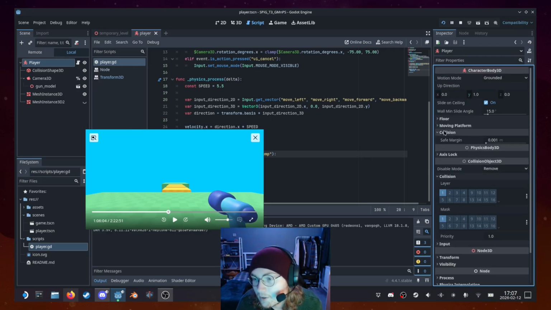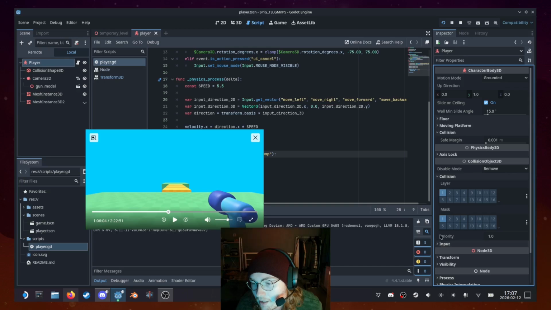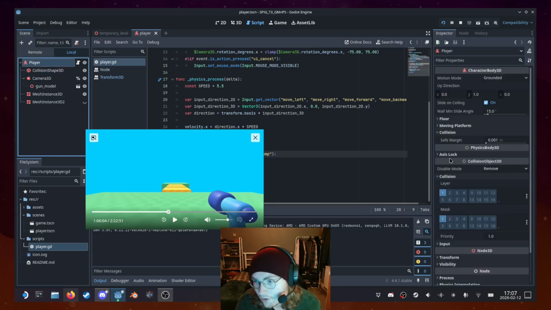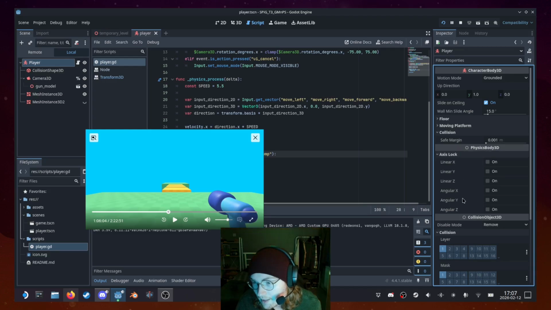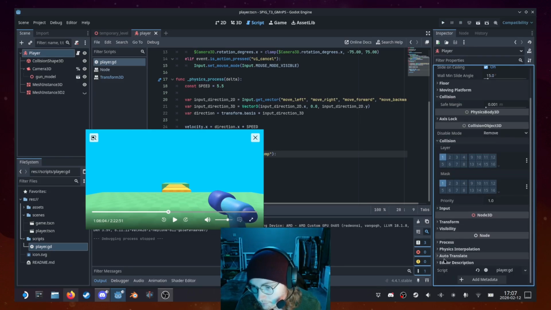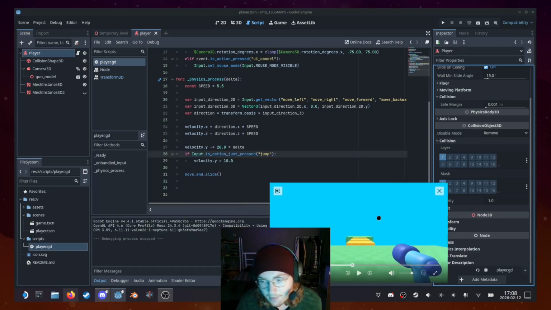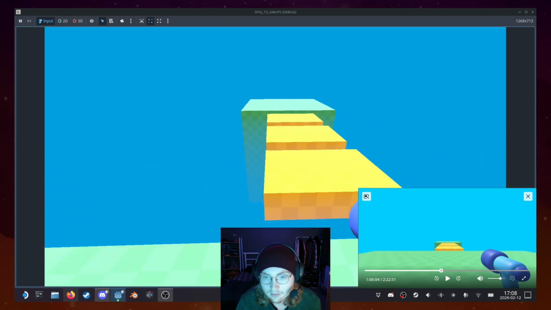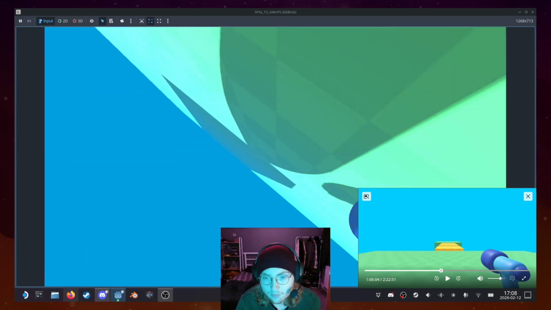CharacterBody3D, I think it'd be in. Collision, input. Would it be under collision? No, it wouldn't be. We're doing it to the physics body. Angular, linear. I'm going to be honest, that's confused me a little bit. Oops.